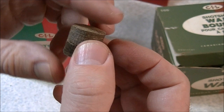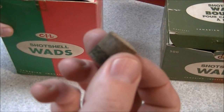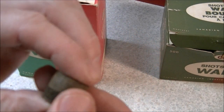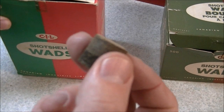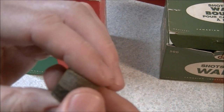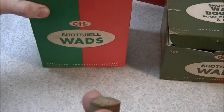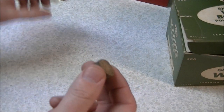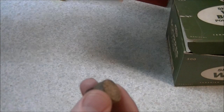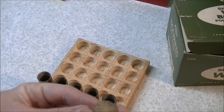And this is one thing that takes a bit of experimenting. If you don't have data that tells you exactly what thickness of wads to use, you're going to have to vary the thickness of the wads to get the correct height of shot in the shell so you can crimp it properly. I've done a little bit of experimenting here, and I've discovered that with the 135 card wad and a 3/8 plus a 5/16, I get the right height of wad to get a good crimp with these shells. So basically you have to assemble each of these wad columns as you go.